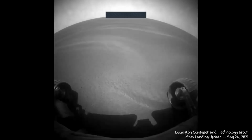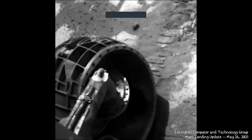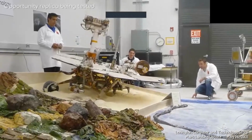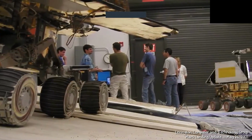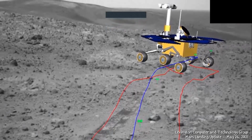Even while carefully maneuvering around these dunes, it hit some soft sand and its wheels sunk in. Luckily, the software that was installed only a few weeks previously noticed that the wheels were slipping and it stopped its drive command. You see, Opportunity is not controlled in real time by a person on Earth with a joystick. There is too much latency for this, between 6 minutes to 40 minutes, depending on the proximity of Earth and Mars. So instead, Opportunity is given drive commands.